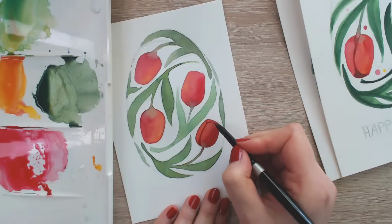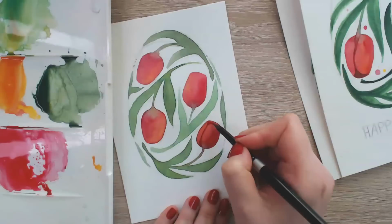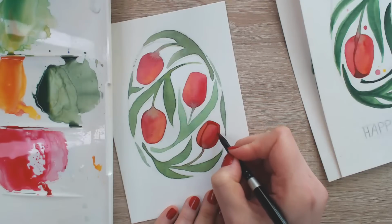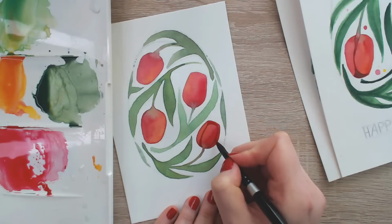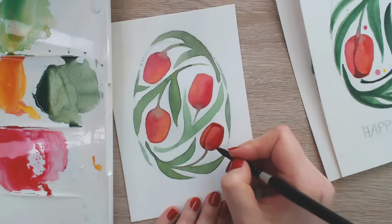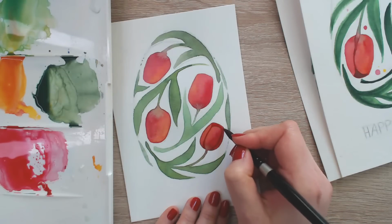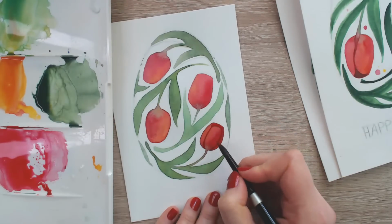And here, this is the top of the egg, so the top of the petal, and I'm gonna fill in the rest because there's shadows and stuff. And then I will follow the other line here to create another. Everything is like a potato or an egg. So inside the egg we paint the egg-shaped tulips, and then the tulips are made out of egg-shaped petals, pretty much. And then here, we have a petal here, one petal here, one petal here.